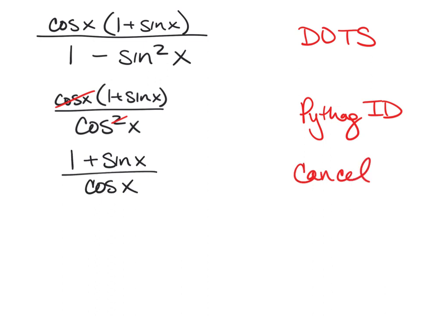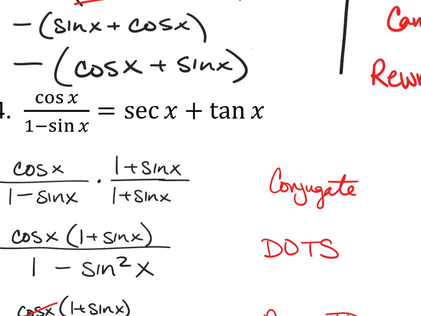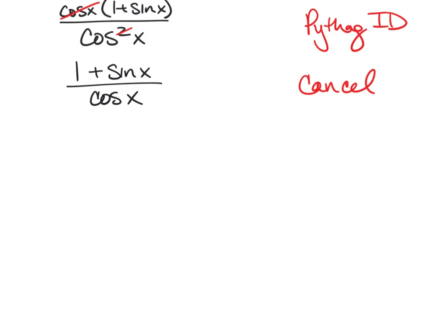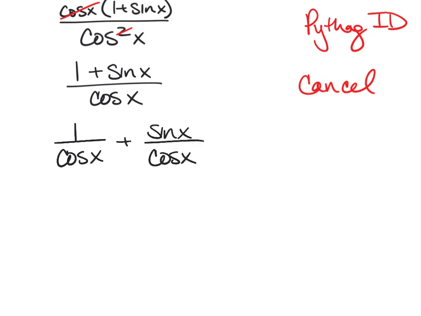Now think about our goal. Look at the goal that we want to finish with. What do you notice about it? Secant of x plus tan of x. There are 2 parts, so we need to split it apart so it can end up looking like our goal. Because the plus is in the numerator, I'm now allowed to split these two fractions by their common denominator. That's a split step. I wasn't allowed to do this earlier because the plus or minus was in the bottom. I can only do that when it's in the top.